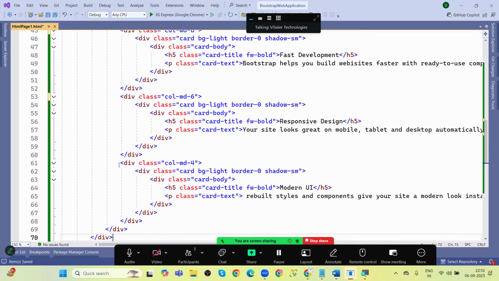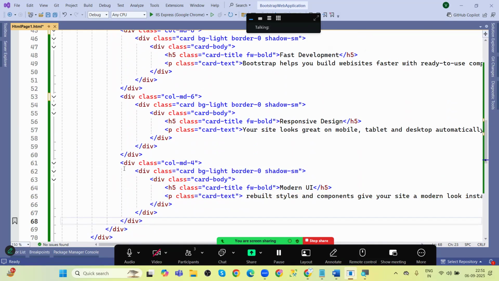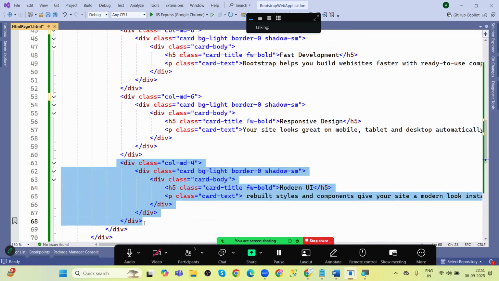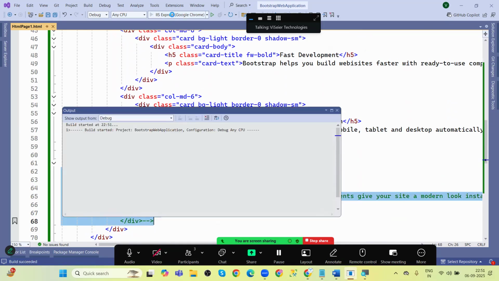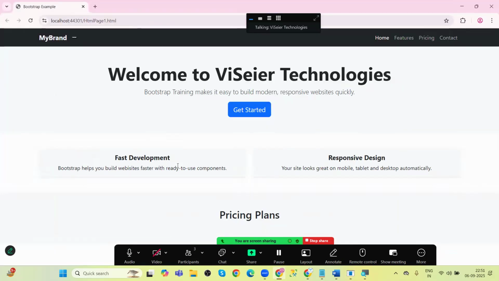Comment it, save it and run it. See, Bootstrap is following 12 columns. The overall screen is divided into 12 columns.